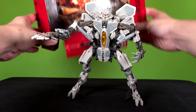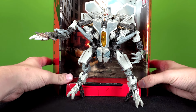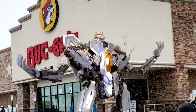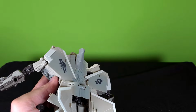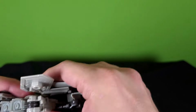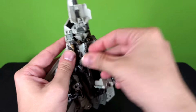Oh, and another accessory with Studio Series figures are these cardboard backdrops that also double as the box inlay. They look pretty cool, but ultimately aren't the best. I have a green screen, I could just put in my own backgrounds. The transformation is pretty dang fun. Transformers that involve a lot of unfolding can be a massive pain, ahem. But the way Starscream unfolds is as if his body actually merges into his plane form, and it feels really good to push everything together.